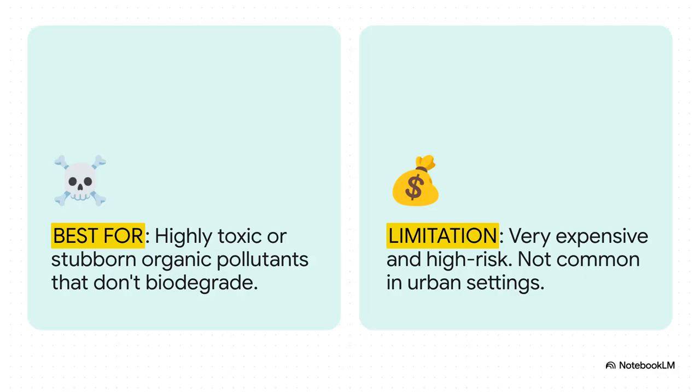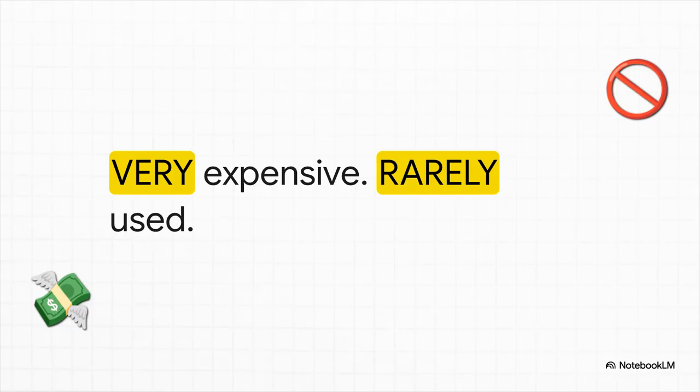So why would you ever use something so extreme? Well, it's really reserved for the worst of the worst. We're talking highly toxic pollutants that simply won't break down any other way. But the drawbacks are huge. It is incredibly expensive and it's high risk, which is exactly why you will almost never see this being used in or near a populated area. And I really want you to let this sink in, especially for the exam. This method is so costly and so complex that it is very rarely the right answer.